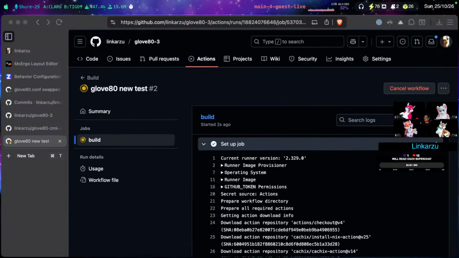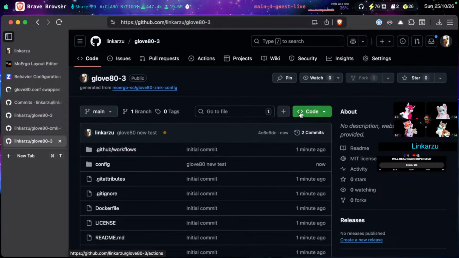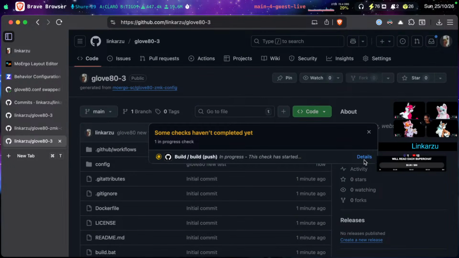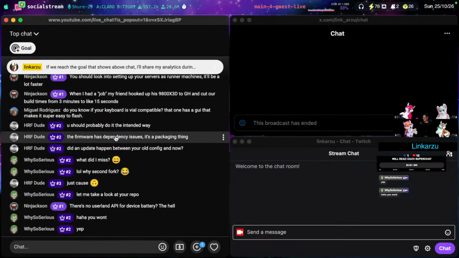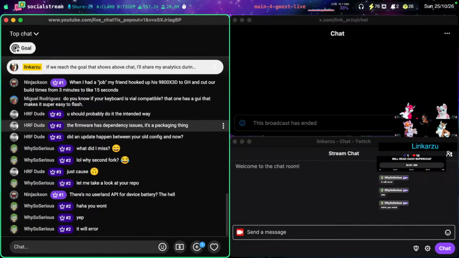Now, why so serious? You know about ZMK, right? Maybe this is a signal for me not to continue and mess my keyboard up. But I guess if I messed up the config, it shouldn't build the firmware, I would assume, right? Do you think that if I messed up my configuration file, it will error?